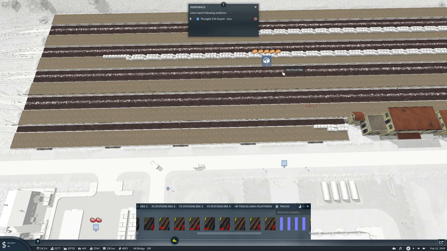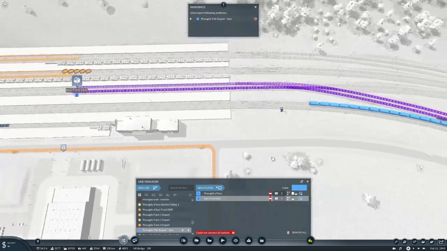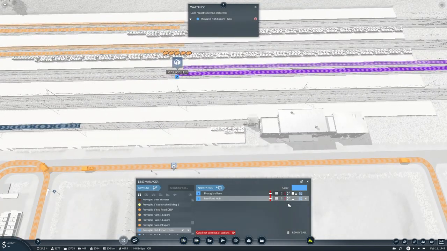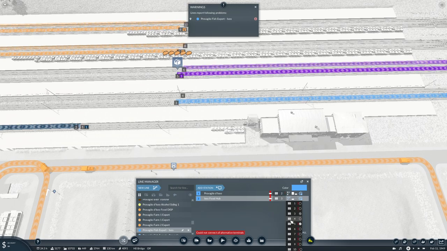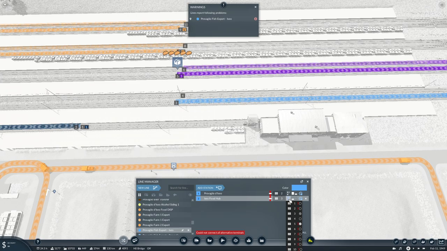Yeah, it's messed up my thing. Why have you messed up my thing? Why have you gone to 5? Should be 3. What? You're number 3. What's that doing? Why? Don't do that. There we go. Do that.